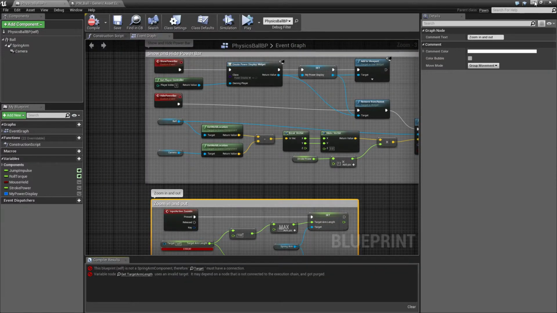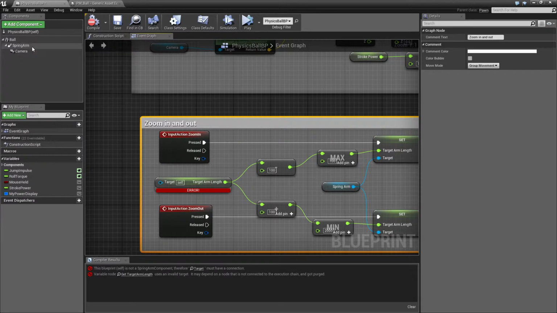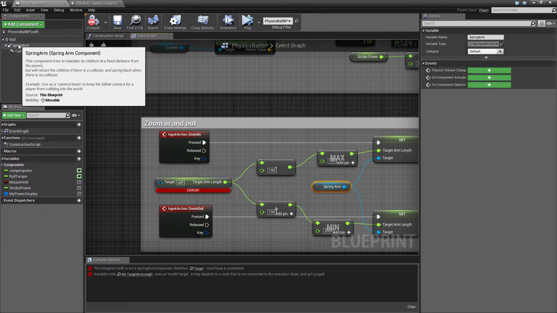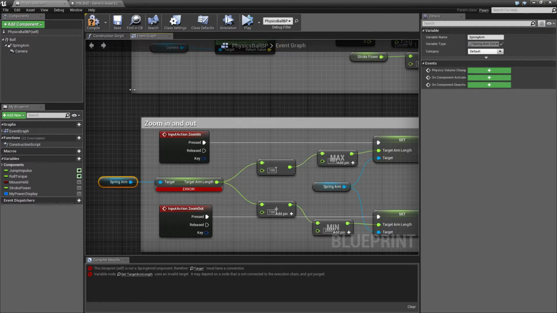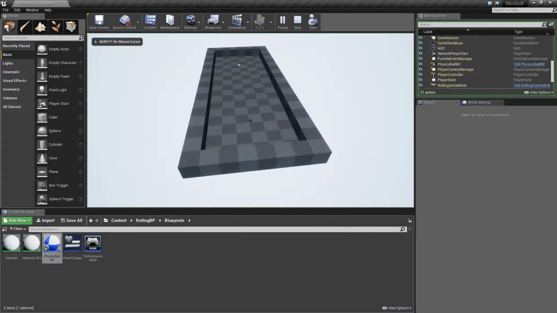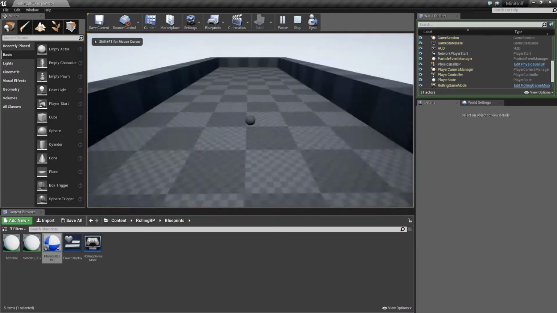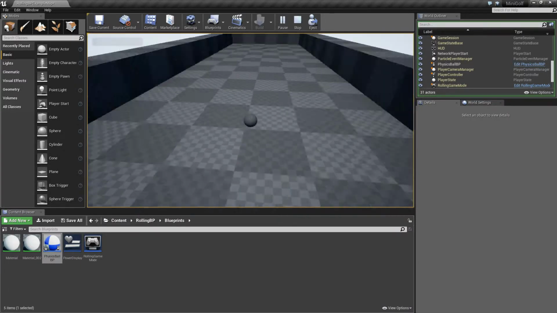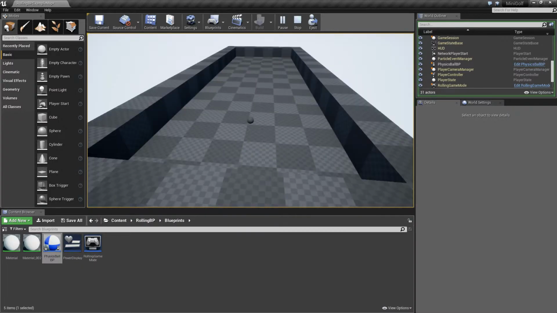Like this, it will not work out at all because I forgot to actually feed the initial first target arm node with the spring arm instance. So let's do that, drag the instance out again, recompile and check it out. I think this looks pretty good. I will think about tweaking this, but for now this is okay. Nice, moving on.